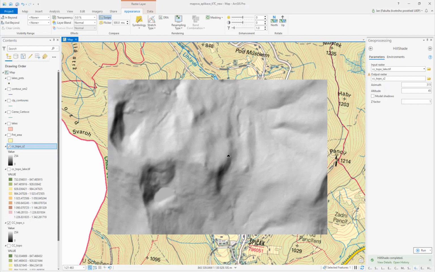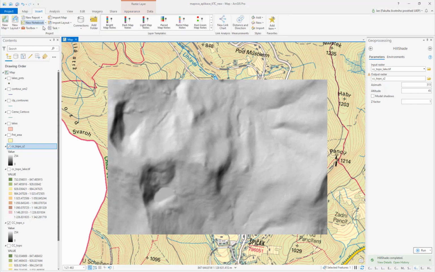What we can do more is that we can try just to have a look at the data in 3D, which is again easy. We just go insert, new. I use local scene for this.